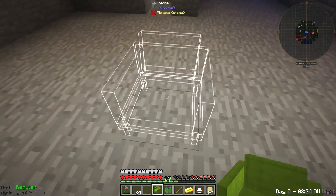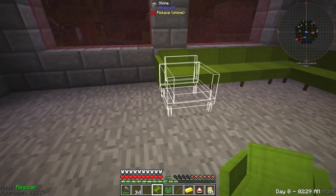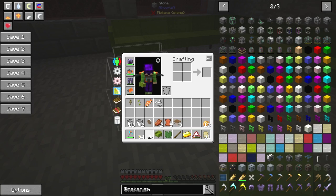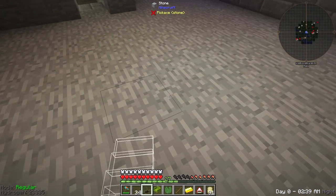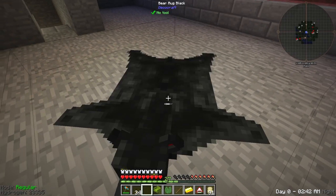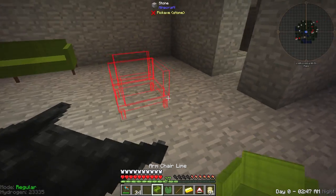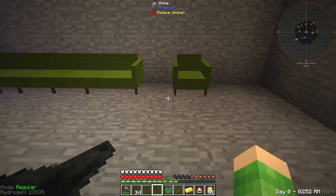And we'll place the chair, like... I think we should maybe just get a completely... no, we haven't got that actually. I was thinking we could do some kind of proper round. Our little bear rug looks a bit weird. Ah, there we go. We've got our rug. It's massive. We'll have a chair. We can't place the chair in the corner, in the angle, which is a bit weird. So I'll just place it there for now.